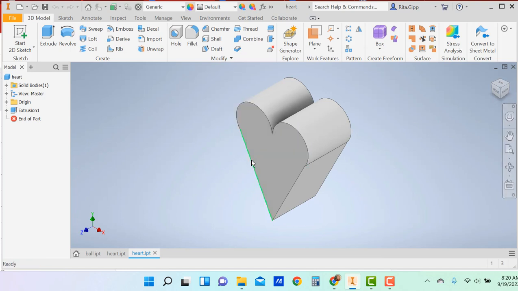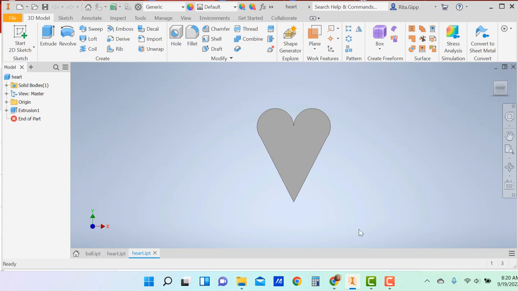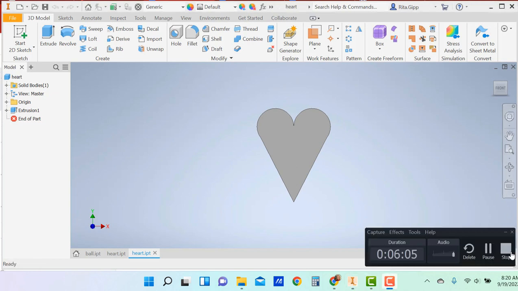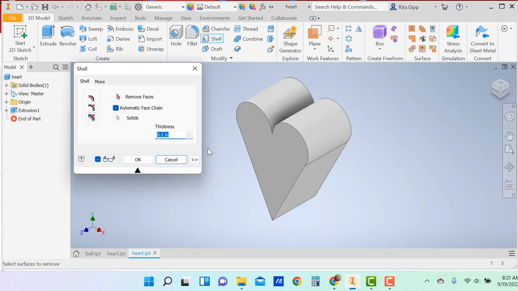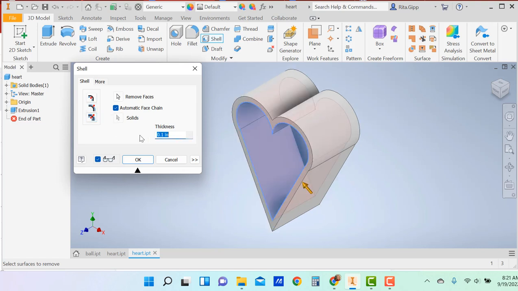Okay. Now, yet a new tool. Now, let's say I want to make this into a heart-shaped box. So there's a shell tool. I'll choose the shell tool, and I'm going to select a face and click on this one right here that says outside, and 1/10 of an inch is my thickness.